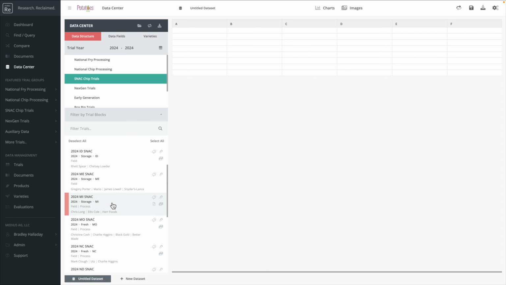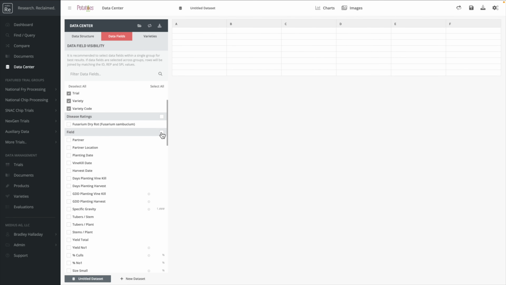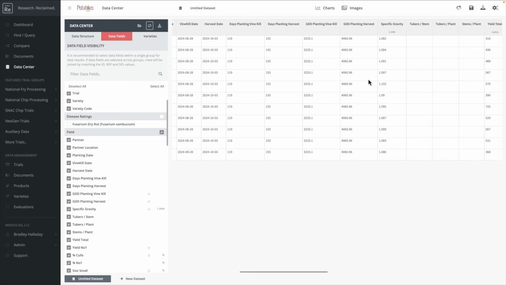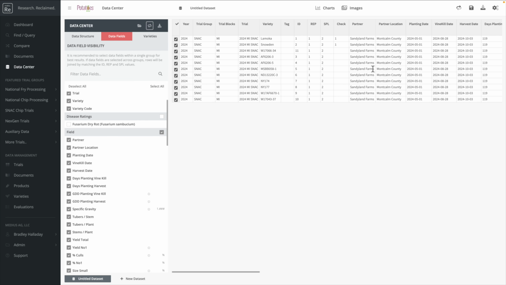Let's just look at Michigan for the sake of this argument, and then I'm going to go to data fields. So what data fields do I want? Well, let's go ahead and select all of the field ones, and then I'm going to come up here and say, okay, let's reload this data. So you can see not a lot of data here, but the same thing would be true if this was a ton of data.